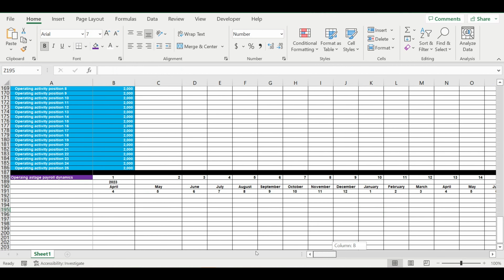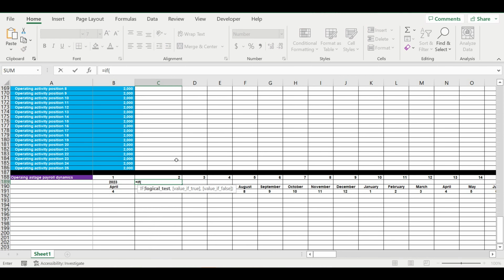Then I will do this exercise for the years. So if this value equals 12, I'm starting a new year. Otherwise, oh no, if this one is 12, then I'm just adding 1 to the previous year.